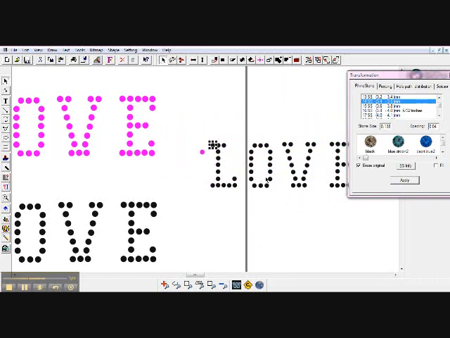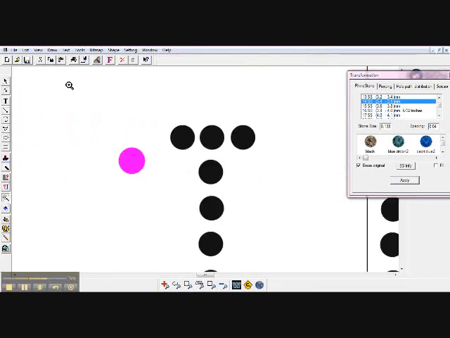That's a great size right there to work with a 3.5 millimeter, or you can get a stone size, enlarge it up, and place it on the design to see how it lines up, and that's pretty darn close. You could make love just a little bit bigger, and that would be great.